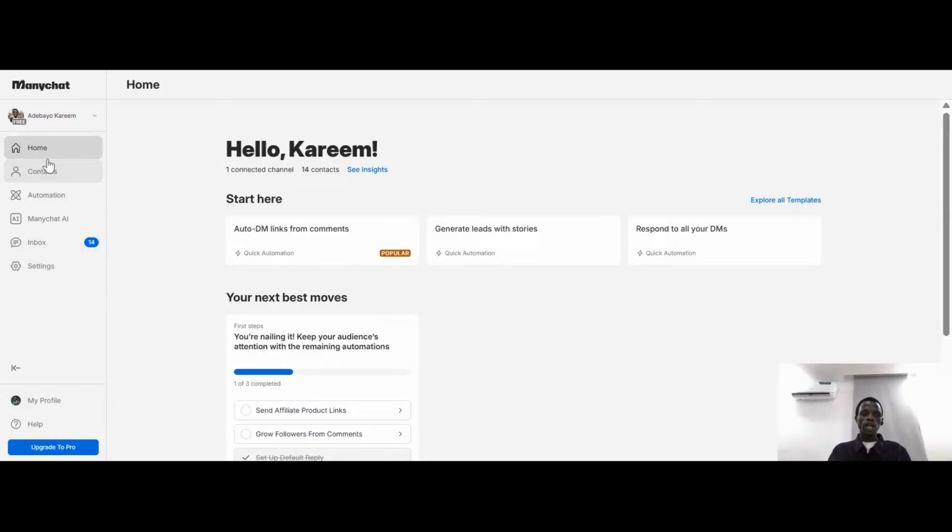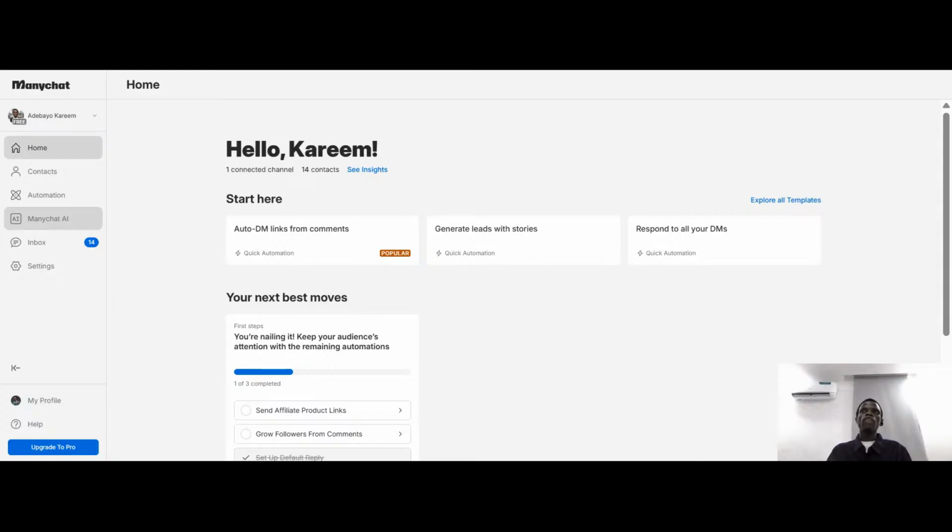Contacts is simply the number of people who have reached out to you since you started using ManyChat. Then the automation, they used to call it workflow. The automation is where the real work happens.